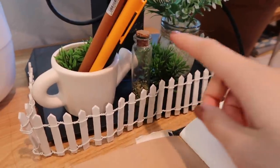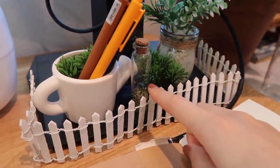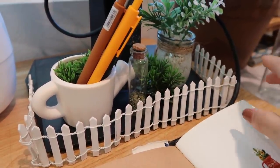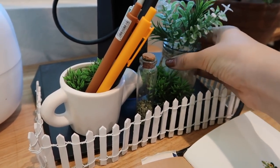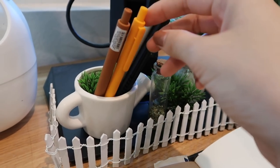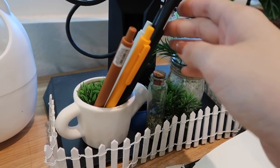and below that I have my favorite decor. This is a piece of picket fence that I found at Joann's randomly, and I love it so much. It makes everything feel more cottagecore-y. And within it, I have a lot of fake plants from Daiso, and then this watering can also from Daiso that keeps all my favorite pens and my iPad pencil and my stylus.